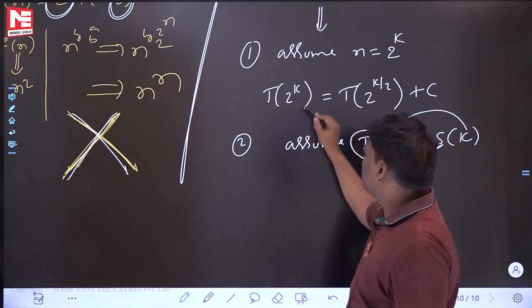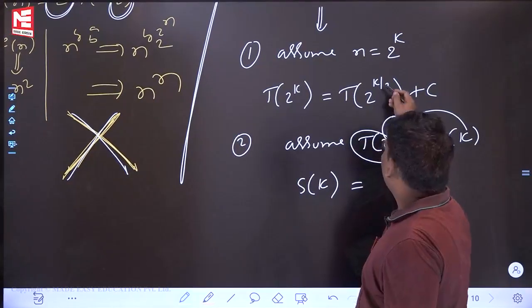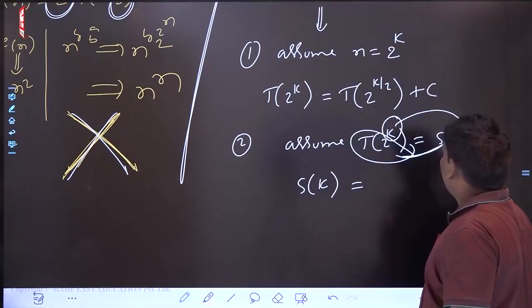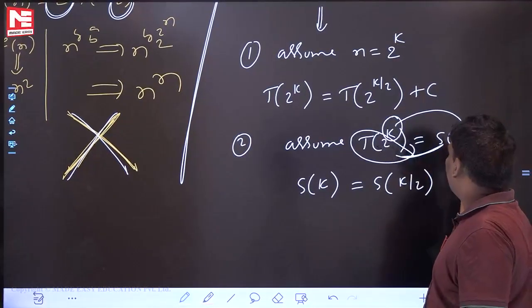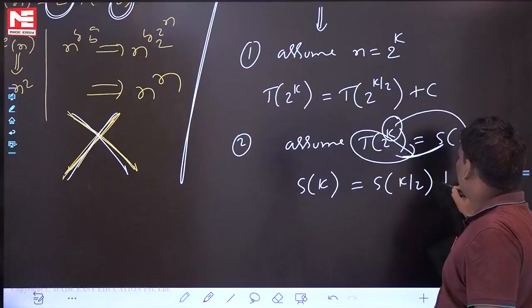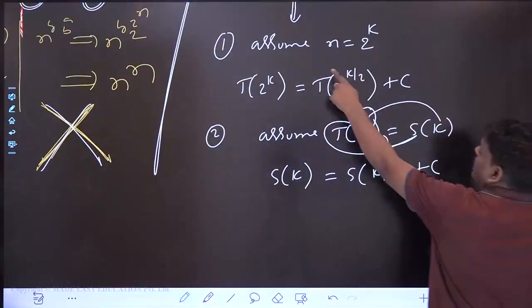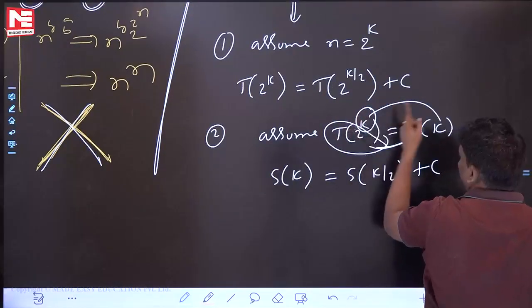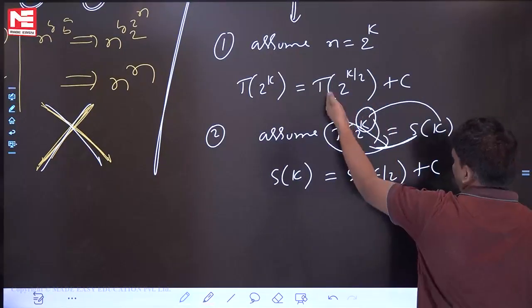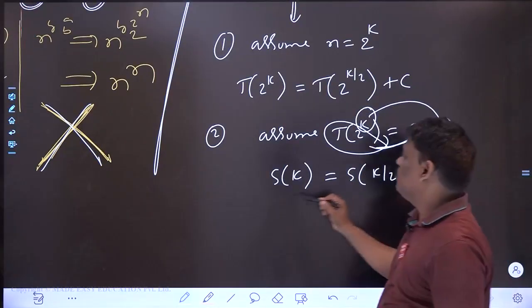Let's substitute now. What is the answer? T of 2 power k is equal to S of k. Whatever power is there, it will come to here. What is the answer? S of k by 2. And one more: where T is there, only then S will come. Here there is no T, so the same thing will come. So it is the second step. Assume T n is equal to 2 power k, substitute here. Assume T of 2 power k is equal to S of k, then once again substitute. I think now if you want you can check it, it came, right?